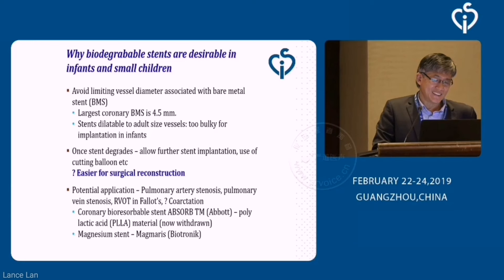If you have such material, once the stent gets resolved or degrades, it will allow further interventions. Either you can use cutting balloons, use another stent, or even a surgical treatment. The idea is very appealing in the sense that if there's no more metallic material embedded in the vessel walls, it will be easier for our surgical colleagues to do a reconstruction surgical procedure later.